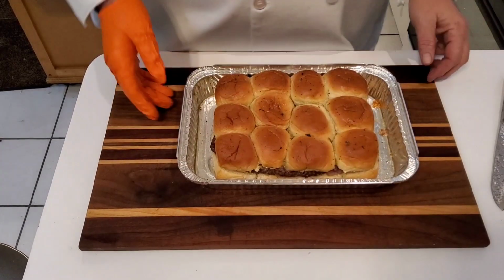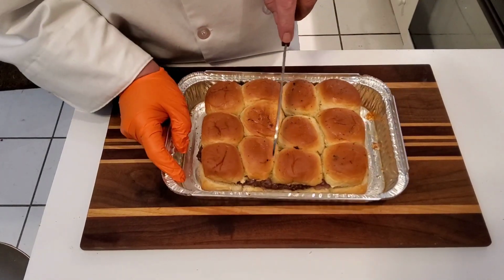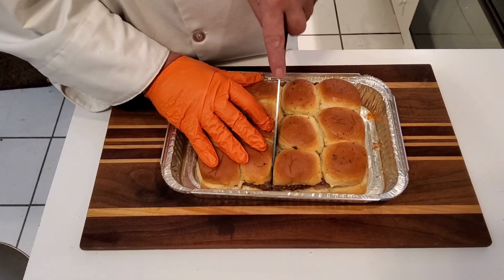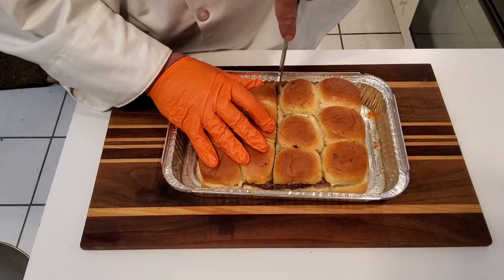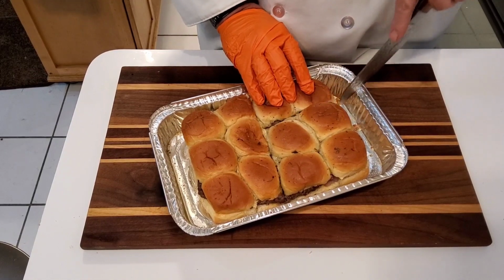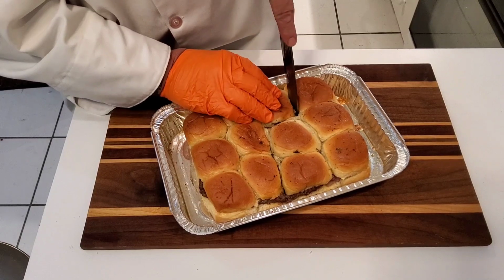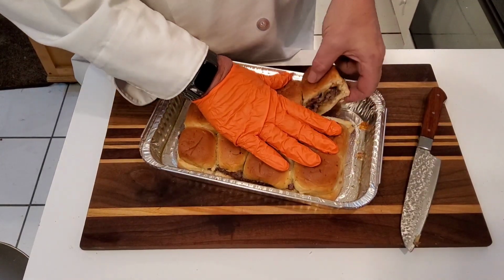All right, guys, it's done. It's out of the oven. So all we're going to do now, we're going to cut them. I'm going to cut them in half right where they belong. Okay. These are going to be delicious. They're loaded with flavor. You've seen how they were made. I mean, you can't make this stuff up.